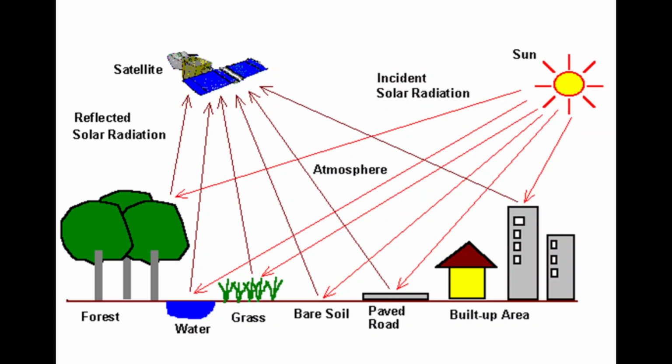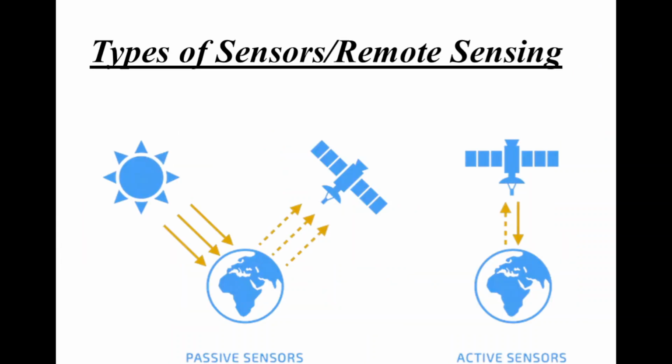Now, to be able to see these different features on the planet, the satellite, or the sensors, have to come into illumination. There has to be some light. Often this light is received from the sun. So from the sun, the solar energy is incident upon the planet and then it is reflected back, because of which the sensor collects information.